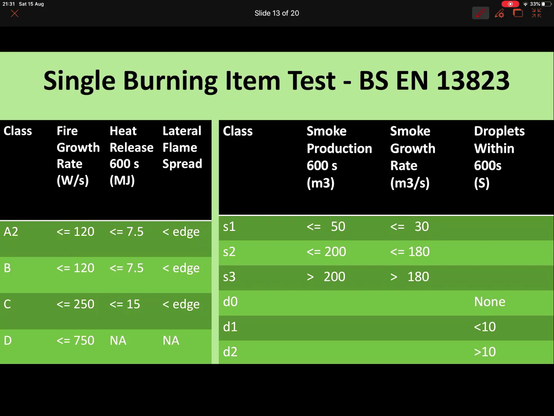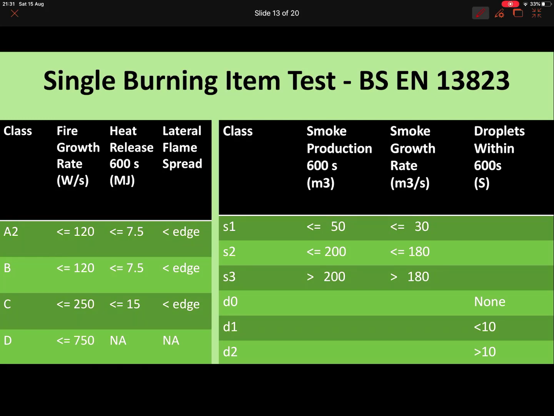Class C can't be any more than 250 watts per second growth rate, and D 750. For A2 again and B, the total heat release can't be more than, for the sample product sizes, 7.5 megajoules.